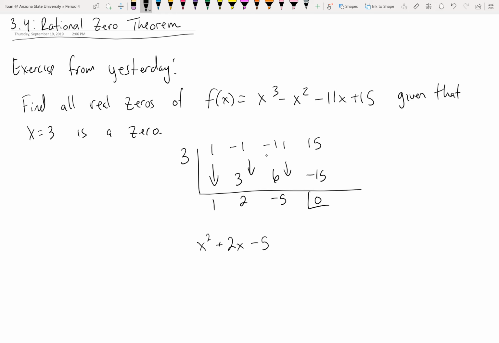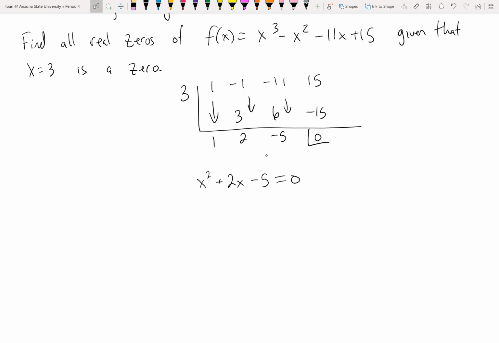And since the original instruction said solve for the zeros, all you had to do was set that equal to 0 and solve. And then notice it's a regular quadratic, so we didn't have to do anything fancy. Just use your quadratic knowledge. Factor if possible, quadratic formula if it's not, or completing the square. In this case, this guy was not factorable, so we had to turn to completing the square or quadratic formula. I'm not going to go ahead and solve it, but that was just the idea of yesterday's lesson.